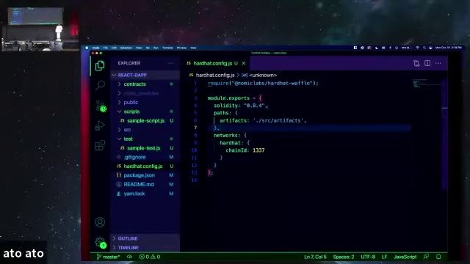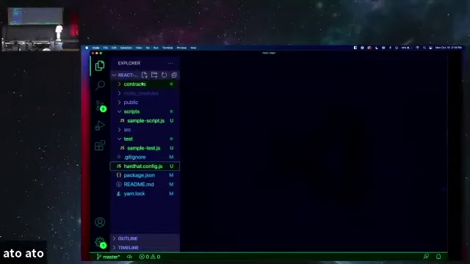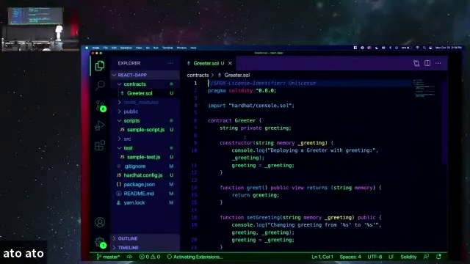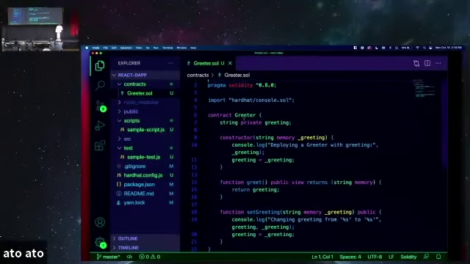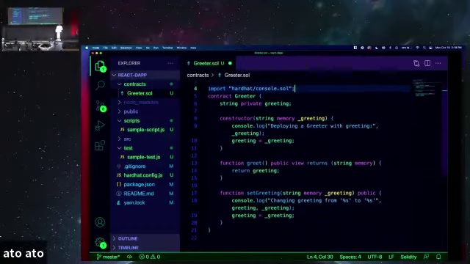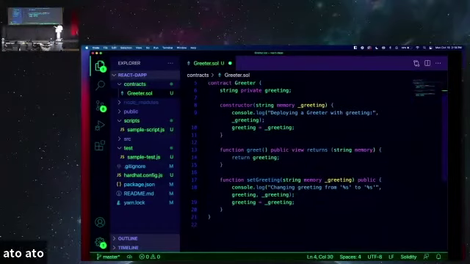So we've set our configuration. We're now ready to look at our smart contract. So here we have really the hello world of Solidity. And I'll walk through some of this. The main code right here is kind of in the contract Greeter. This is very similar to something like TypeScript, though. If you've ever read TypeScript, this should look very familiar.